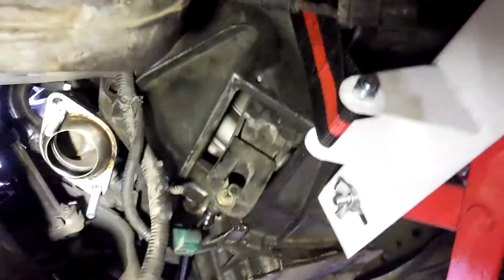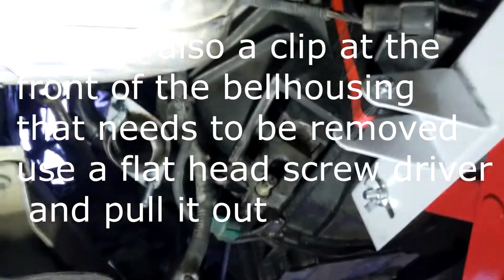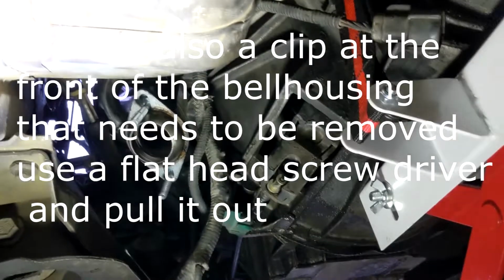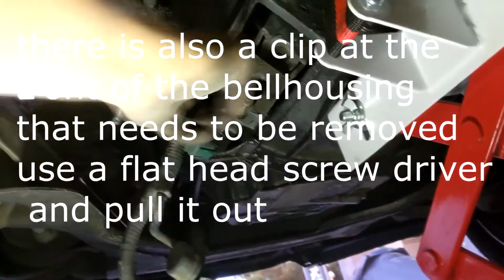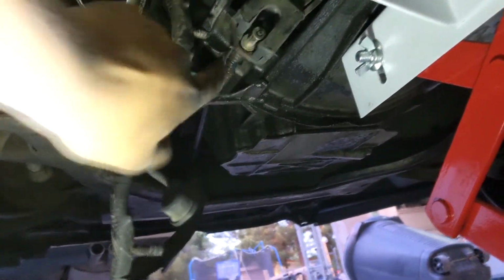So now all I gotta do is pull the clutch cable out. It should be just like pulling out a bicycle cable. So what I'm gonna do is push this back, slide the thing up right here, and I should be able to pull the thing out. And I'll go over the bolts later. So I'm gonna put a screwdriver in here, yank this back, and then pop that out.